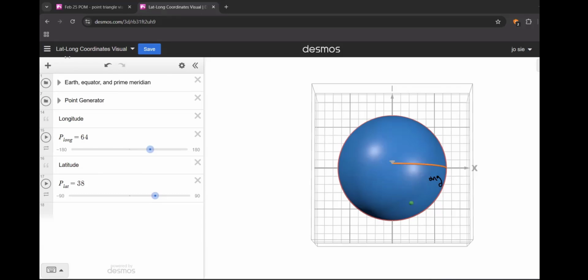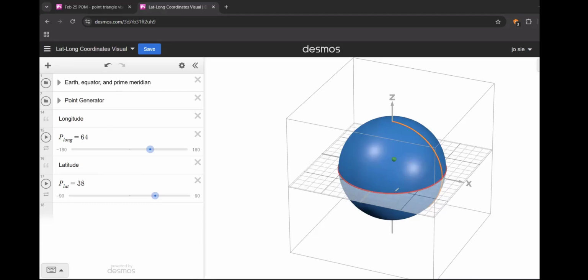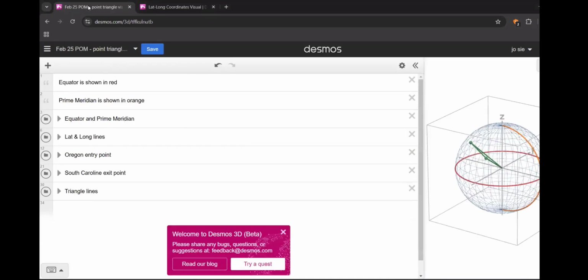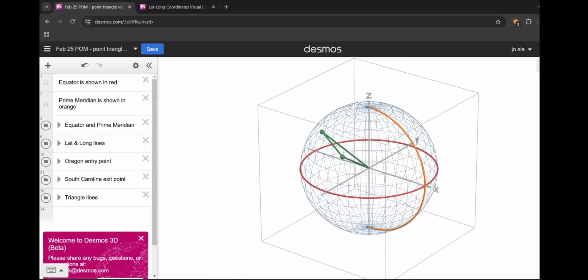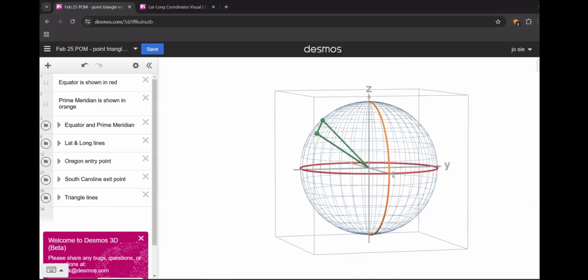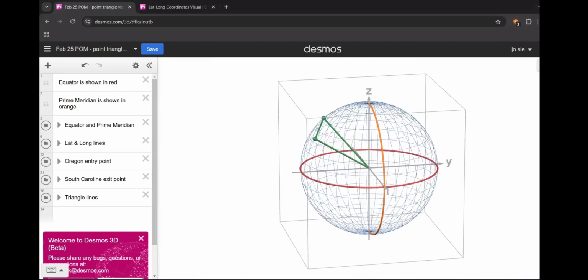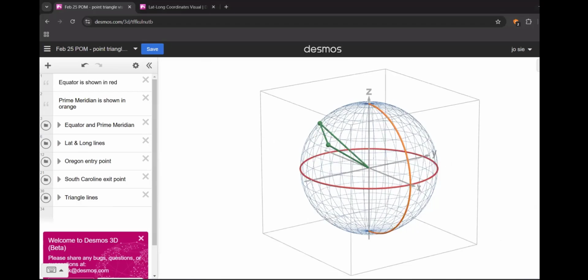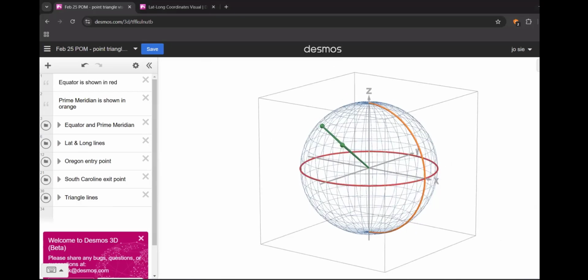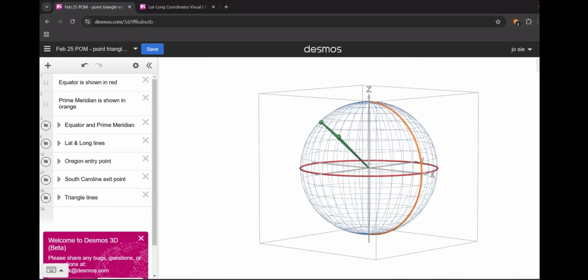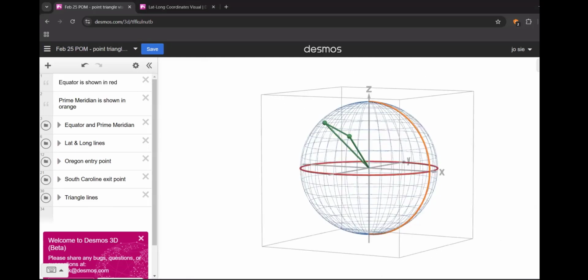And then our latitude is an angle that is going up from the equator. So with that in mind, we're going to look at a different visualization. Here I've got a visualization of the Earth, and instead of being solid, I did it more like the latitude and longitude lines, just so we can see the way we're thinking about it.